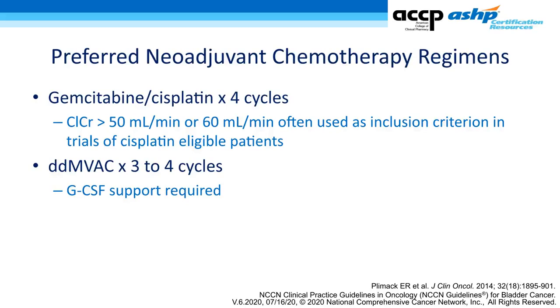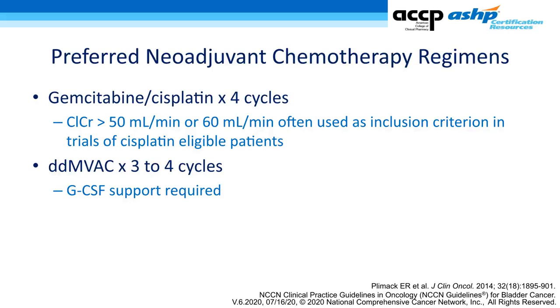Our preferred neoadjuvant chemotherapy regimen is gemcitabine and cisplatin for 4 cycles. And again, the inclusion here is extrapolated from gemcitabine and cisplatin's rough equivalent activity in the metastatic setting to dose-dense MVAC. Now, these patients generally, in studies to define cisplatin eligibility, use a criterion of a creatinine clearance above 50 or 60 mL per minute. In the landmark Grossman study in 2003 that established dose-dense MVAC as the treatment of choice at the time for neoadjuvant treatment of muscle-invasive bladder cancer.